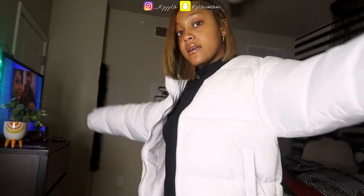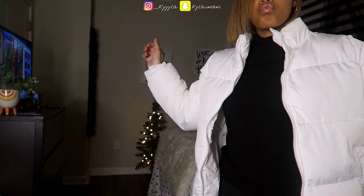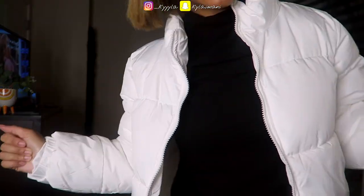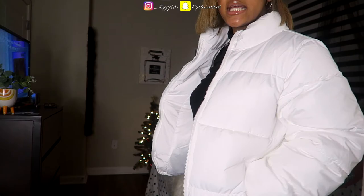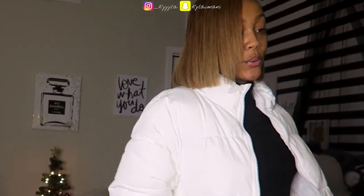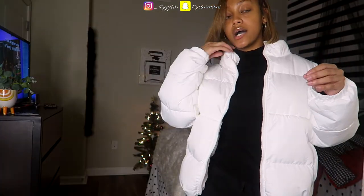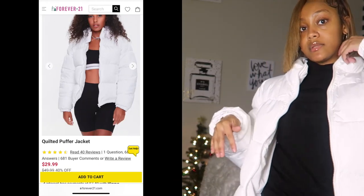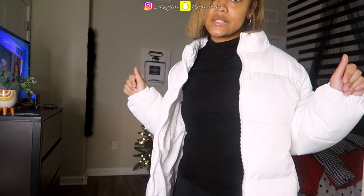And this is a size medium. I really mess with it. It's cute — I don't even remember how much this one cost, and Forever 21 didn't put the price on the price tag for some reason. But I remember getting it on sale. Forever 21 — I don't know why a lot of them have been going out of business, but they've been hitting with the deals. It's probably still in some of their stores. But yeah, this is my first bubble coat.